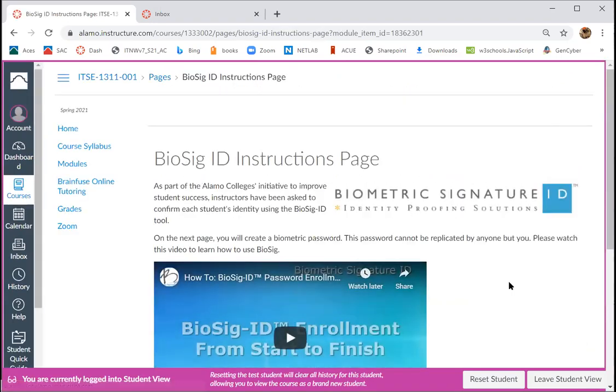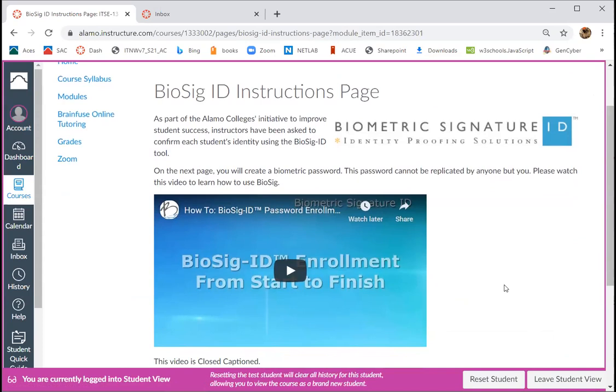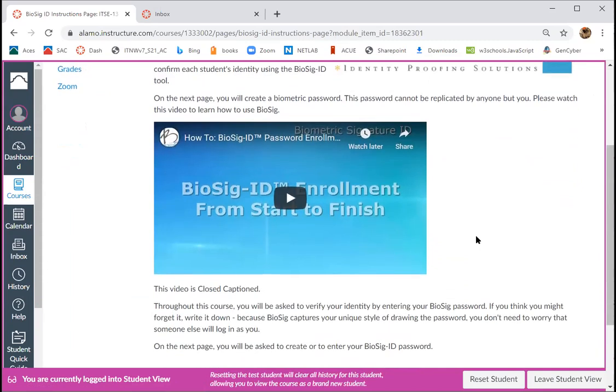Okay, and this is information about Biosig ID, and basically that verifies that you are you biometrically. So if you have a more recent iPhone, from the 6 to current, you know how you put your fingerprint and you can log in without putting your passcode.